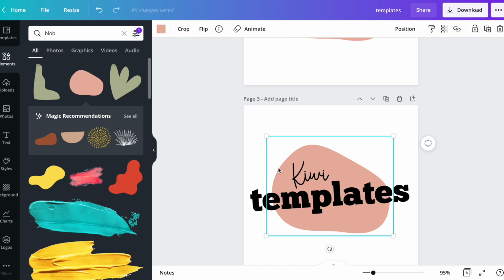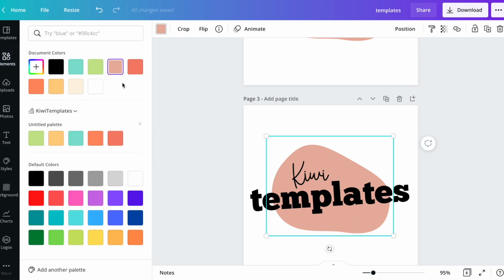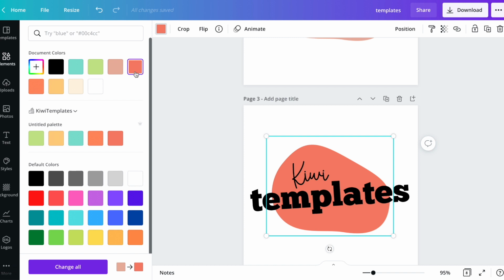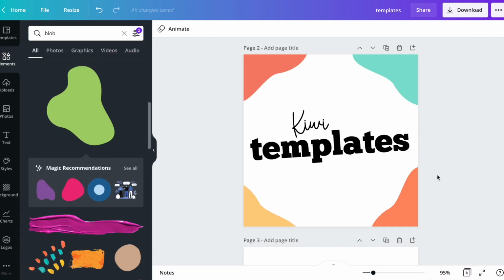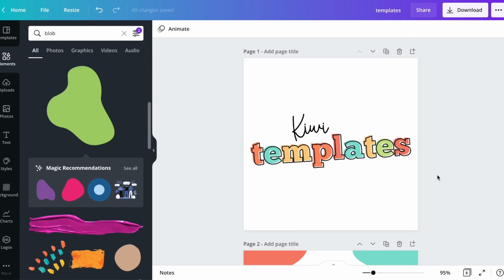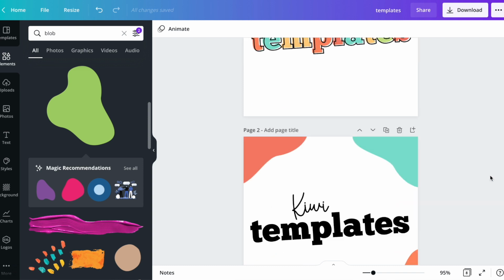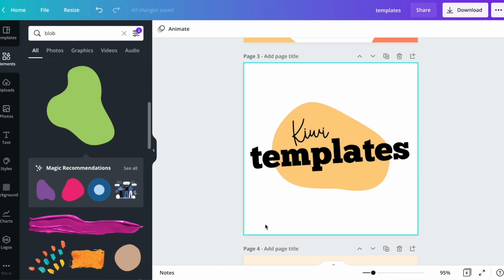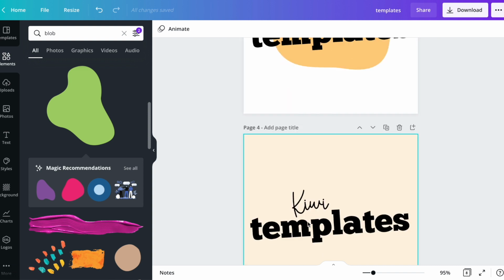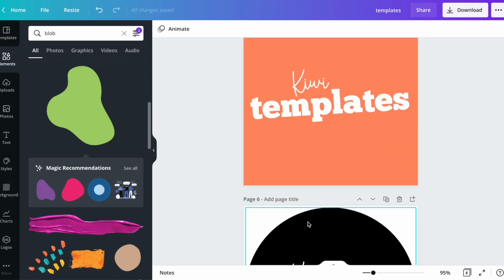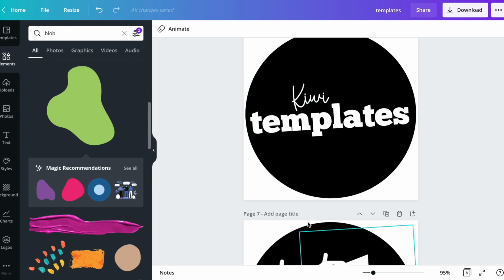And this one is good because you can change the color of it. So I can choose a branding color. Maybe that one. So I have a few options now. I might just go with the same logo as the other one, or I kind of like this one here. But I can see how I feel about them when I actually upload them to my shop and see how they look.